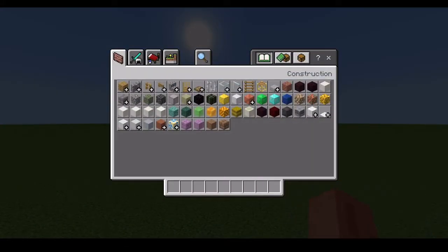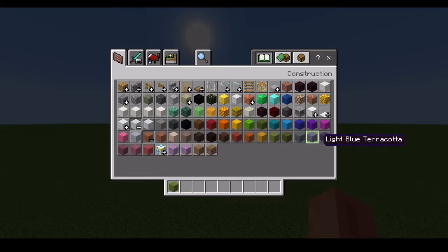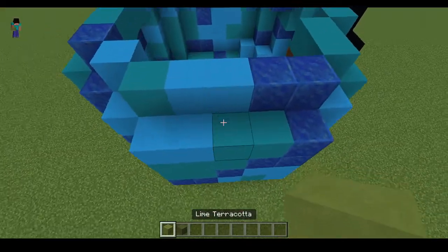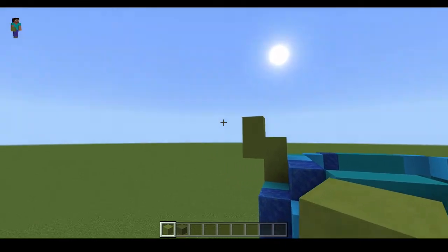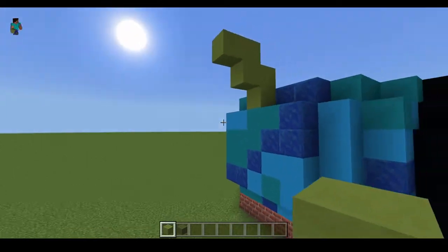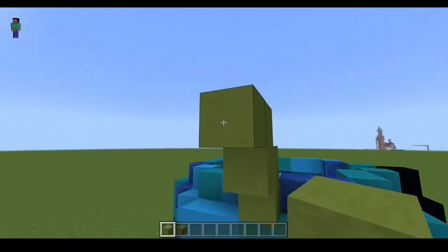So now we're gonna go ahead and get the, completely forgot the word, the handle and the spout. So we need those green blocks I was just talking about. So it was the terracotta. I think I like those colors better. I think they match a little bit more, but we can always texture out the handles and stuff. So this is okay, this is even right there. And then the spout kind of starts down here. So it goes up and in, right? So maybe like that, kind of a good one. That's looking good. Looking good, I'd say.